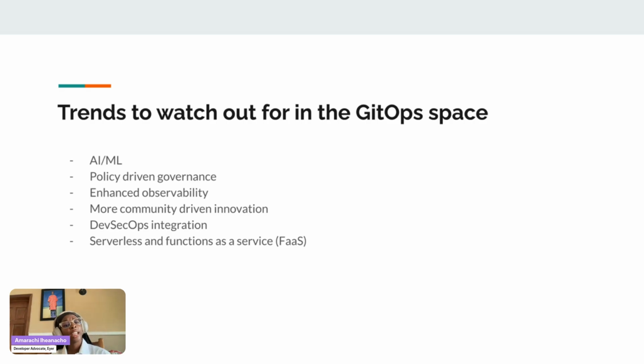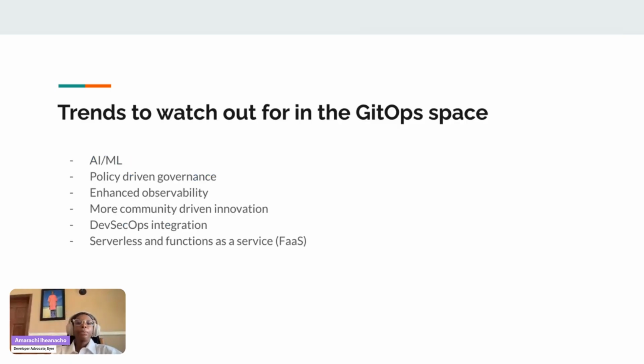So policies are something that people care about. You start to see writing rules as code, or policy as code. You also have to care about enhanced observability. Observability has really been something that, especially this year, everybody's like, oh, we should pay attention to this. I don't know if it's because I'm working in an observability space. So you have the rise of AIOps and DevSecOps, which I'm going to talk about later on.